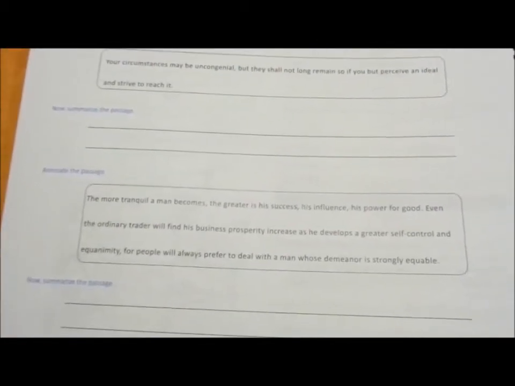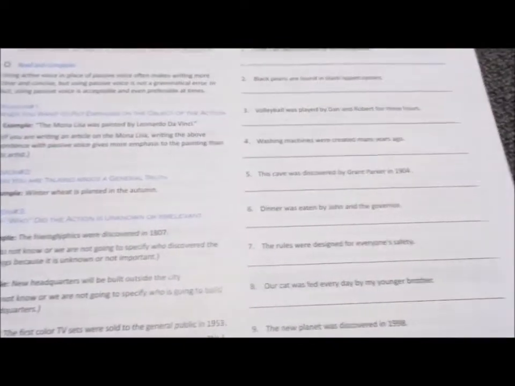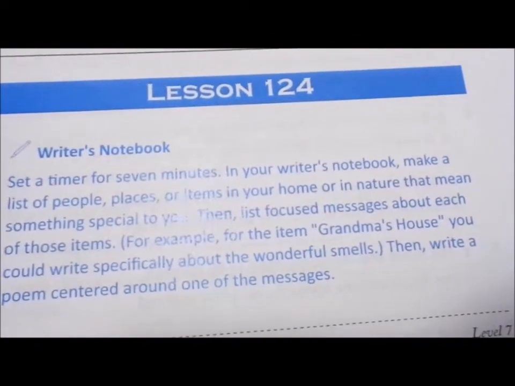Now we're writing and thinking about how to think. We're still doing summarization, plagiarizing, but we've taken it a step further, and we're talking about how do we think? Why do we think the things that we think? We're getting ready for that abstract thought that comes with high school. Winslow Homer, studying some of Homer's paintings. Passive voice, a lot more advanced writing. We do more writing. We still have our writer's notebook.